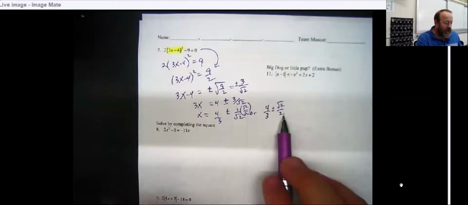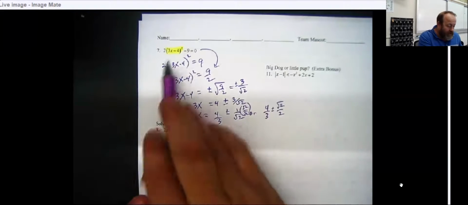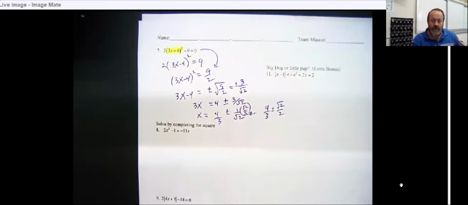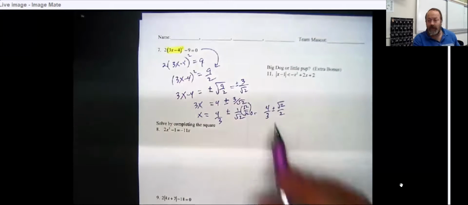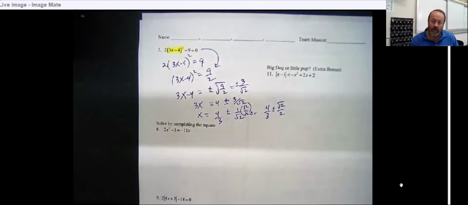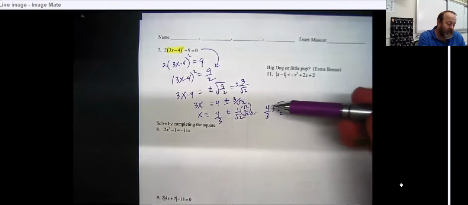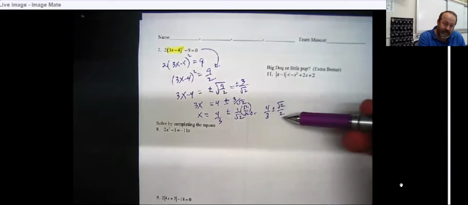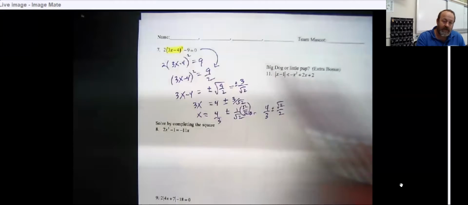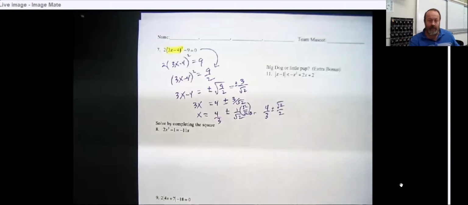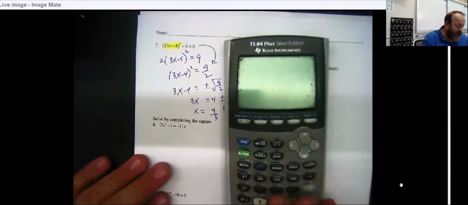Now notice that I could do what I showed you in the other video, where I could find out where this crosses 0. But the math trick about turning it into a fraction won't work because it's not a fraction, it's irrational. So if I wanted to, I could find this as a decimal, and I could find these intersections as a decimal and see if they match. So let me just do that real quick.